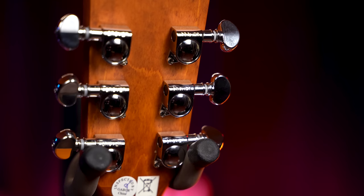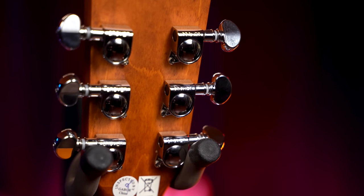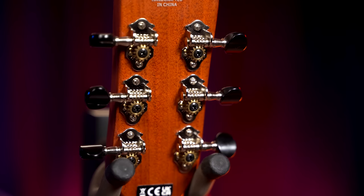Another thing that we noted, I think we're in agreement, we like the tuners on this one better. Yeah. We actually went and checked the tension of the strings on this because as we're tuning it up, fresh out of the box, it felt rather stiff. But it's just the tuners. I mean, it's 12-53 strings. These are about the same. They're not really thick, heavy gauge stuff. Open gear guys, which I always like.